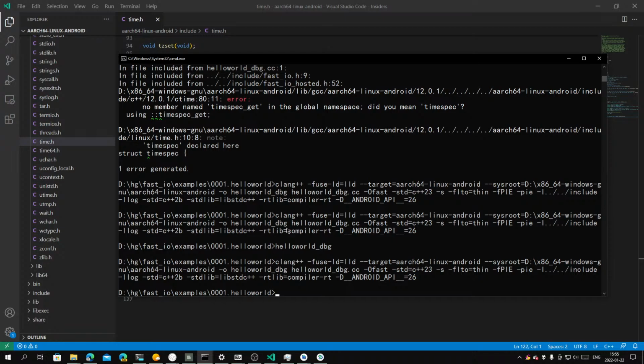Yeah, we have the thing here. I'm gonna push hello world dbg to the data directory here.